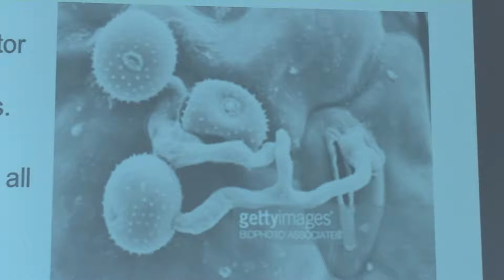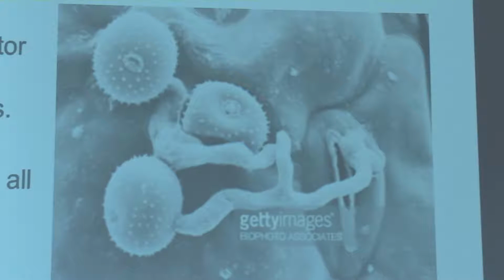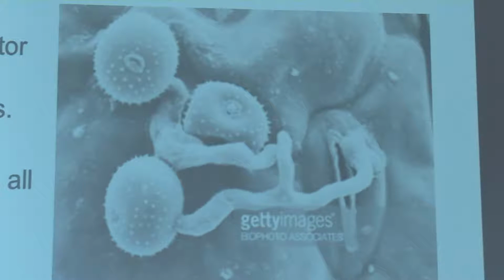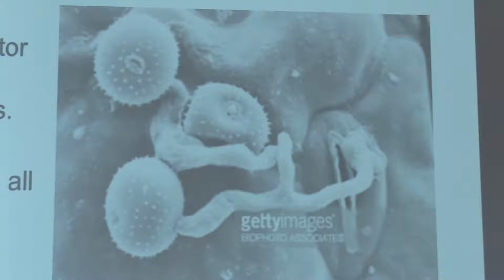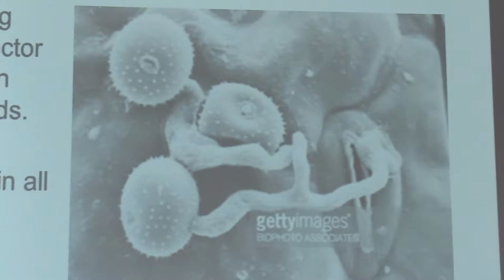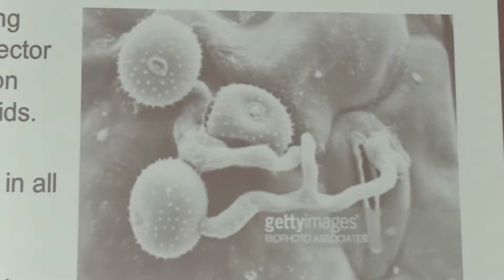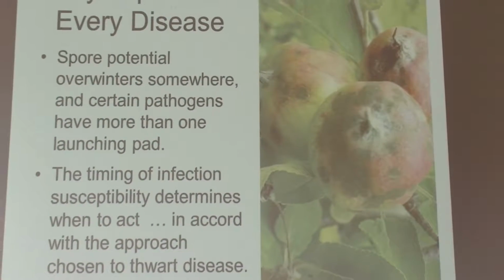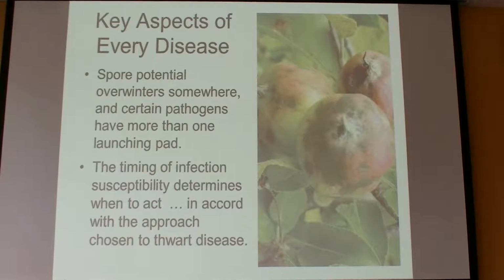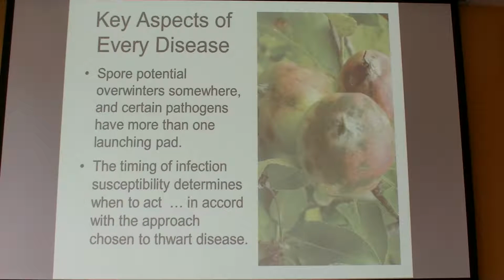This is on the underside of the leaf. When I spray for diseases, I'm thinking about wetting with these holistic elicitors, not just the surface up in the sun, but also the underside of the leaf. And there are many different nuances that come up with different ones, but when I talk about diseases, it's about knowing where that launching pad is.